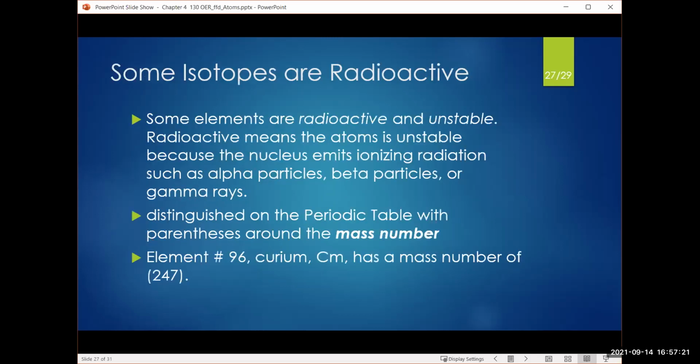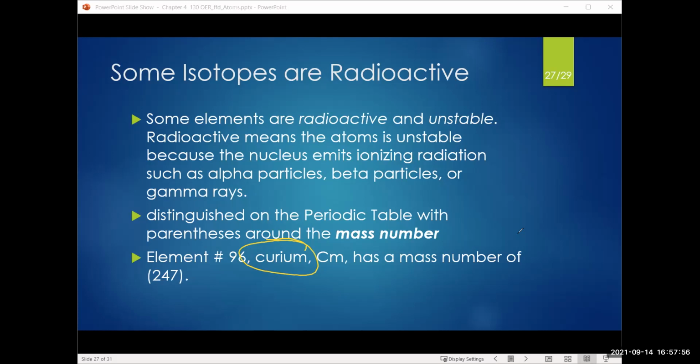All right. A lot of the isotopes that we work with, or that we at least know of, are very radioactive, extremely radioactive. And so, for example, curium, which is element number 96, has its atomic weight in parentheses. What that tells you is that it's very unstable. And being unstable, it's difficult to figure out all the isotopes out there.